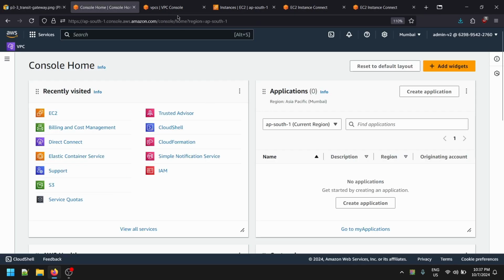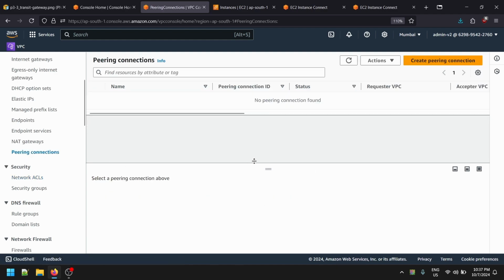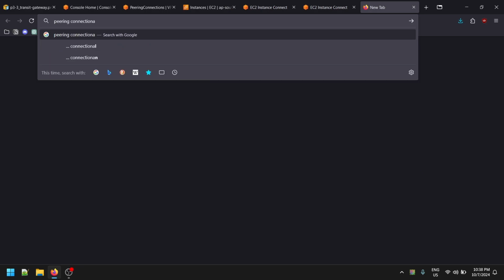You might have a question: why don't we use the peering connection in this case? Let me show the peering connection in the diagram itself.